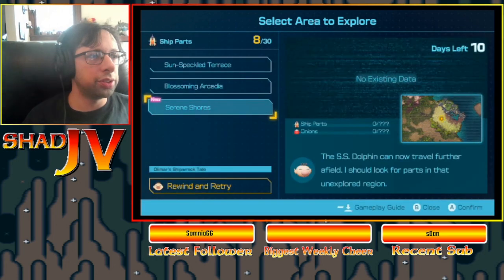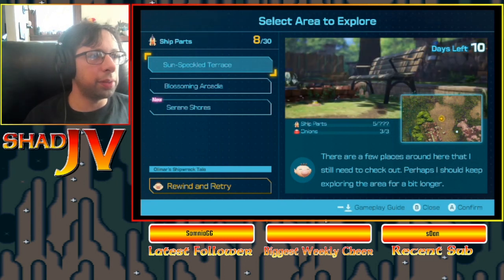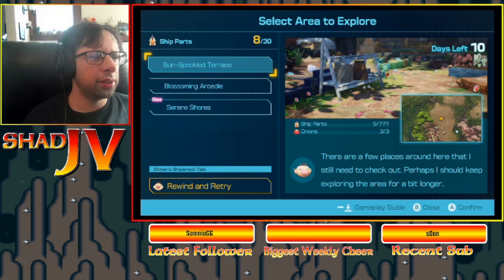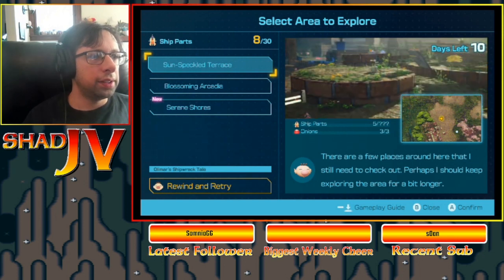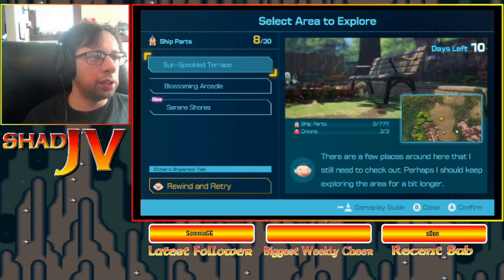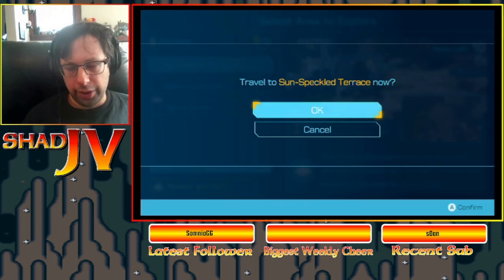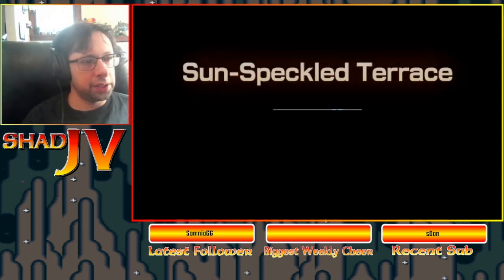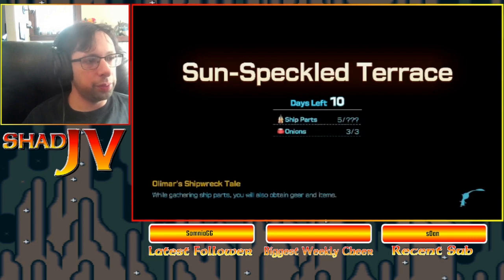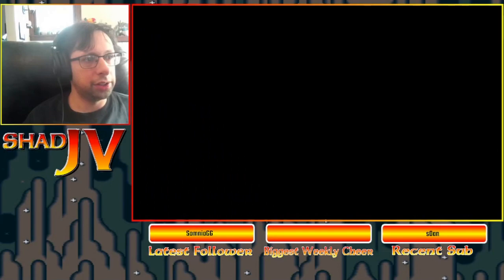Okay, we have all the onions at ship parts. Or other onions at this place. Kind of other onions? Either way, there are more parts apparently, so let's try to. Maybe if we're lucky, we can finish up this area. I don't know. We have to get going fast, possibly, to do that. There's still a lot of area to cover.